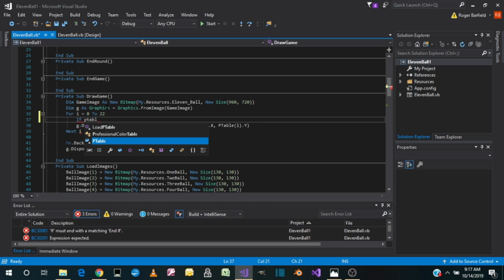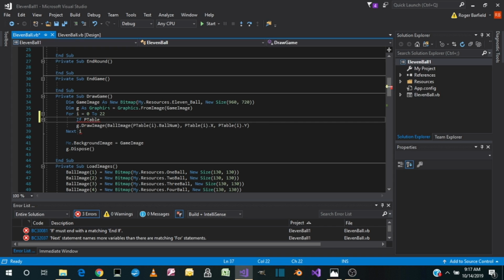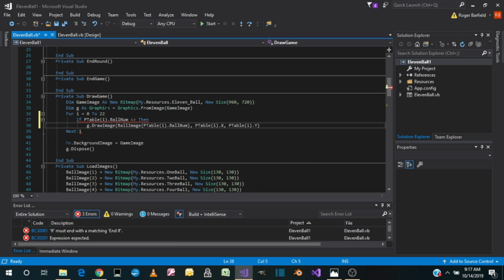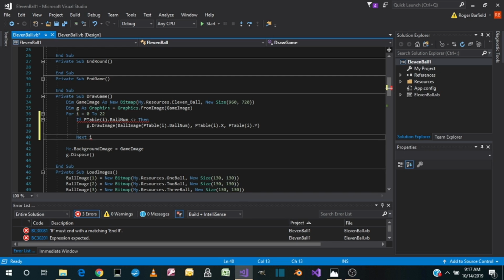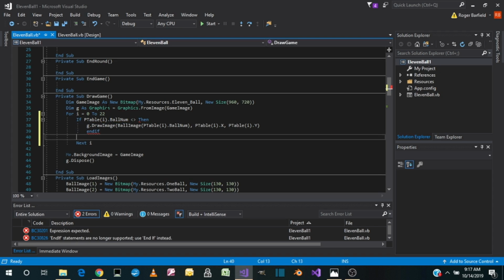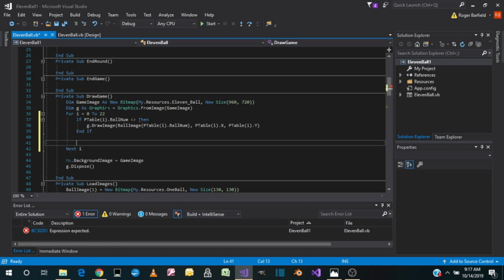So if ptable(i).ball number does not equal 0, then we're going to draw the ball. Whoops, there we go.